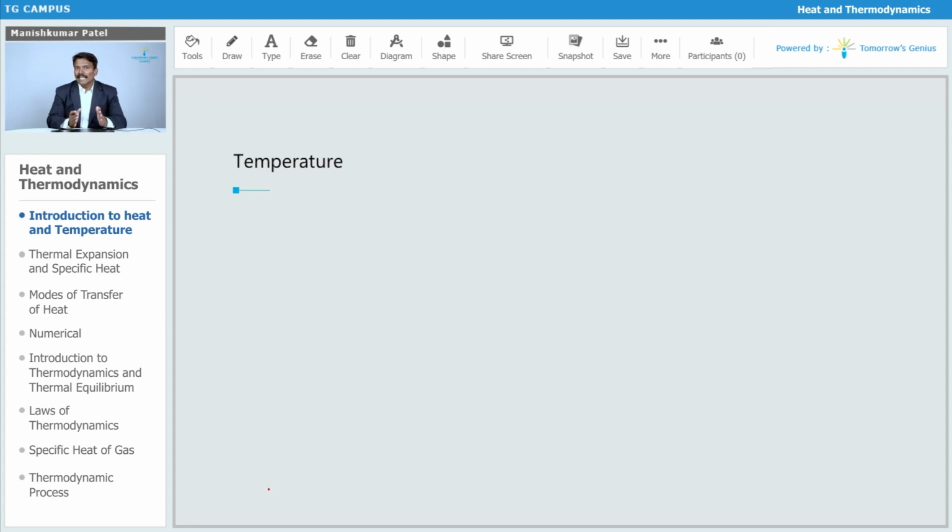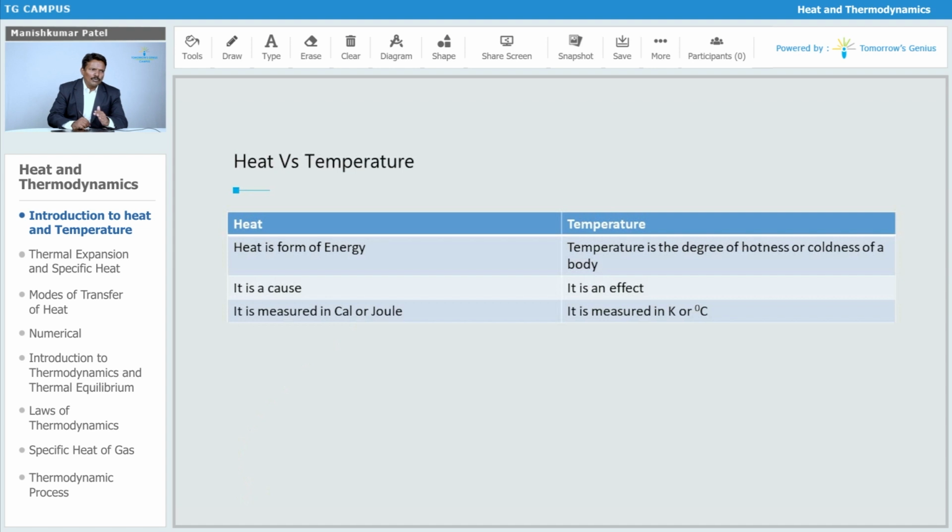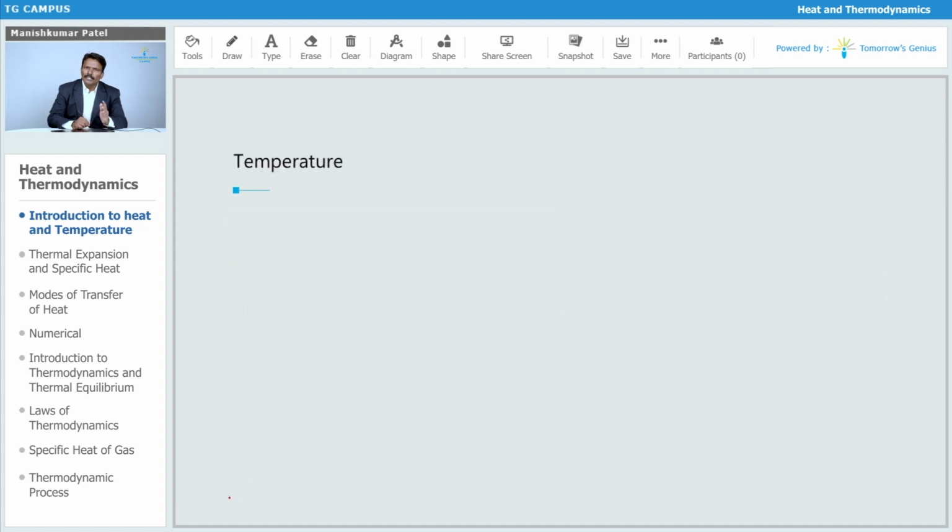Again we say that heat always flows from higher temperature towards lower temperature. Take a cup of tea and keep it at room temperature. Obviously we can say that the heat is going to flow from the cup of tea, which is at higher temperature, towards the surroundings. Now to define temperature, which is the degree of hotness or coldness of the body, we have to define certain things. Let's say we have to define two parameters or two reference points. So we will define two reference points for the measurement of temperature.